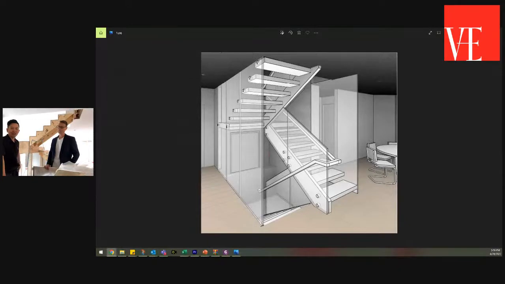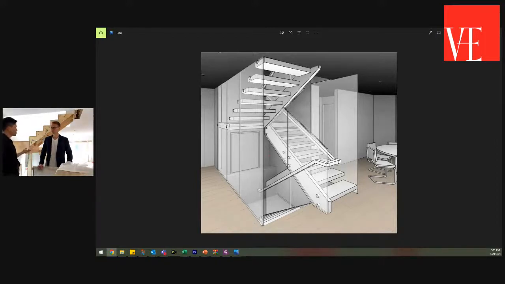So there's the 3D that you can see there for the design that we came up with. And you can see now what I'm talking about, where each tread is what we call open riser, and you see right through. And part of the reason for that is there's this beautiful light with the window at the back that we wanted to bring light through. So we wanted that visual opening, and it's an open plan generally. And then you can see that the piece of glass on the left there is supporting not just the landing, but every single tread. So yeah, that's our solution for this complicated design to be built.